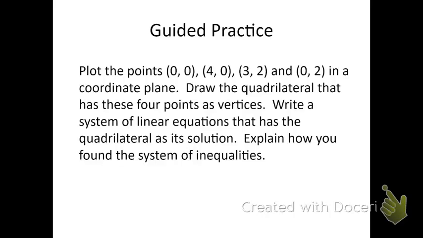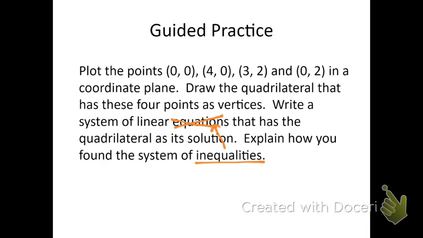Another good application of these linear inequality problems is to come up with the system based off the picture. So let's say we had these 4 points listed here, and there's a quadrilateral which has these 4 points as vertices. Write a system of linear equations that has that quadrilateral as a solution. Explain how you found the system of inequalities. Now that's a typo. I should say write the system of linear inequalities. Alright, so that's what we're going to do.